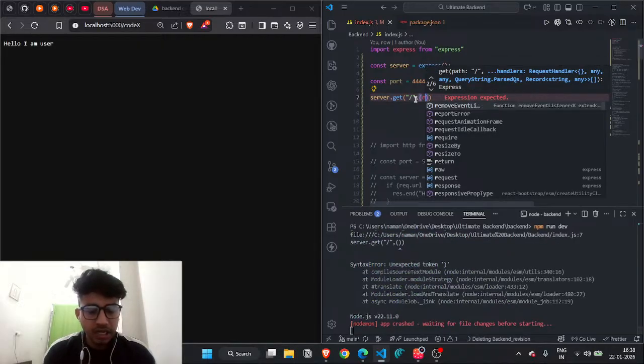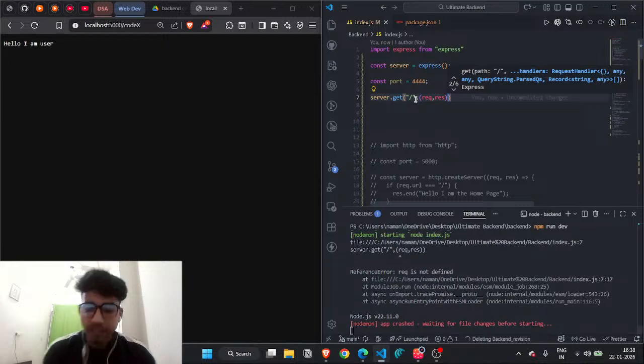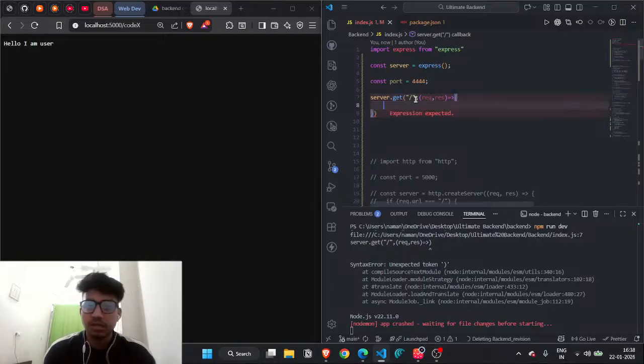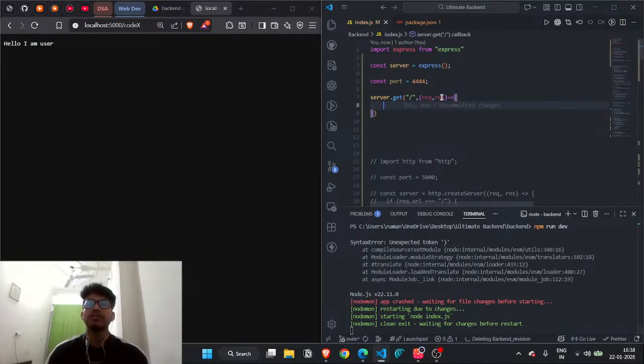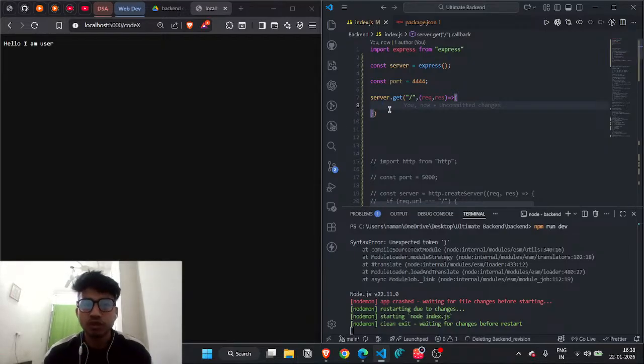The callback takes two arguments, the request and the response, because every server has two tasks: request and response. Response gives a response on the basis of data, and request is a request on the basis of data. Right now we are not working on data, because if we have to work on data, we use MongoDB. But I have not studied MongoDB yet. Whenever I study it, I will explain it and revise it myself also.